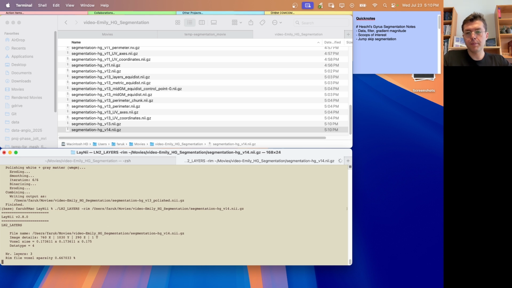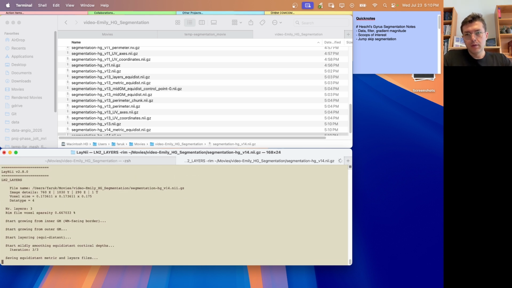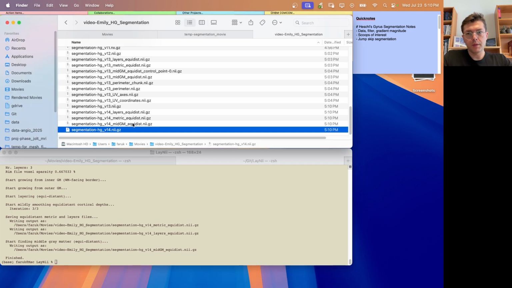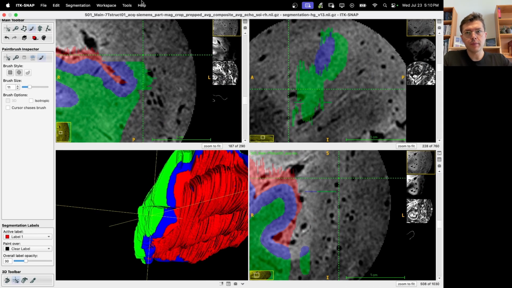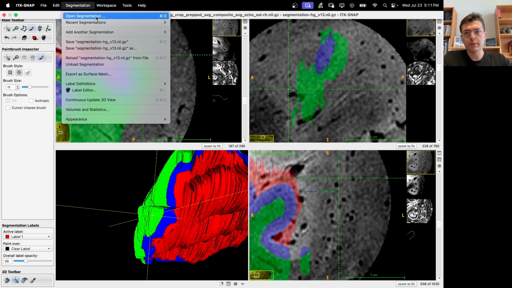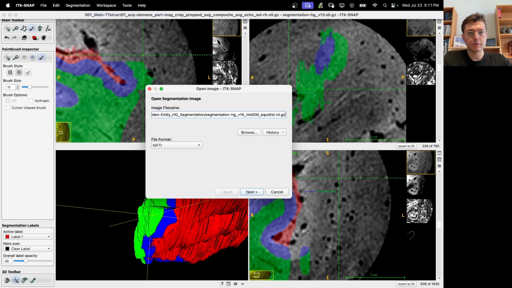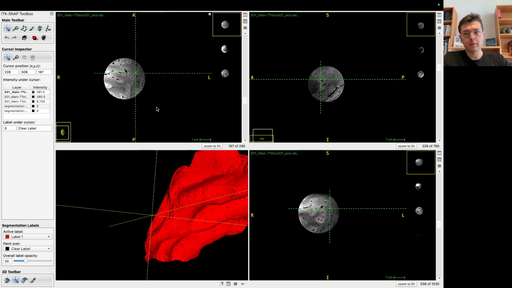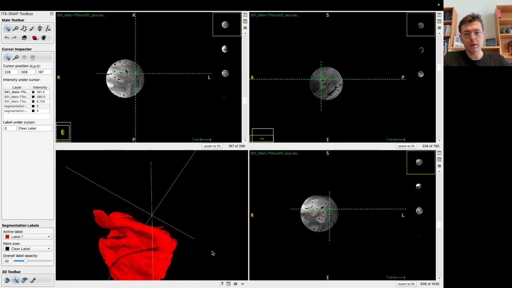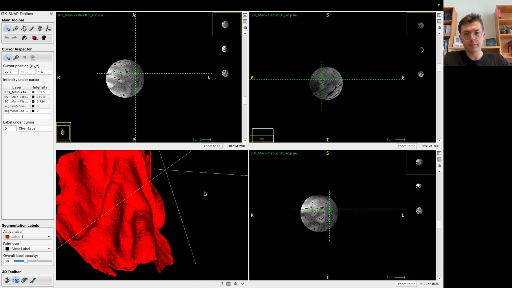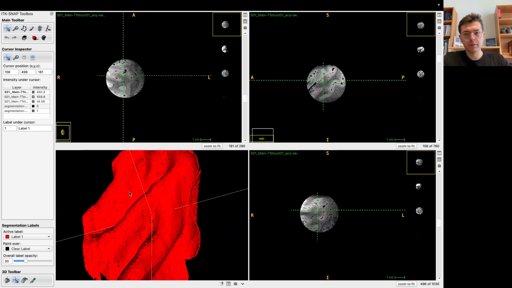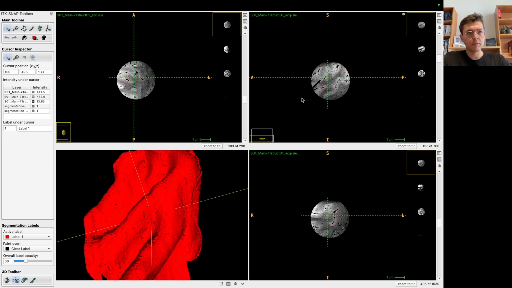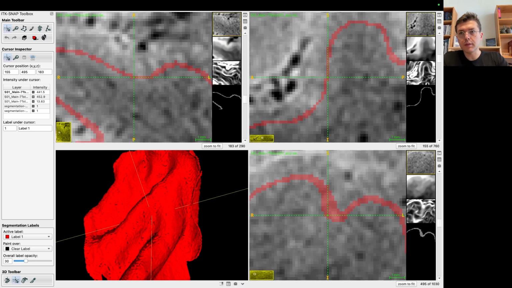And then 2 layers, rim. Okay, mid gray matter file. Let's load it here. Okay, it's a little bit more extended there. Hopefully this time we will hit it nicely.